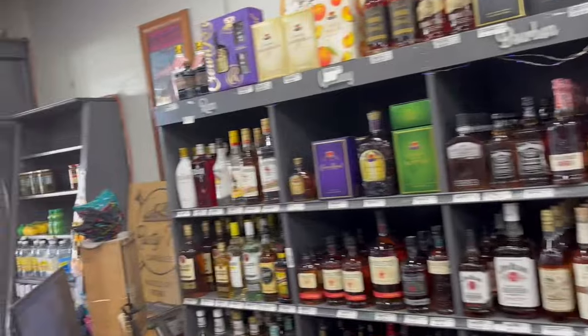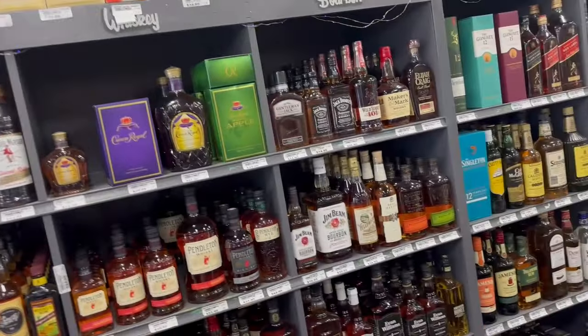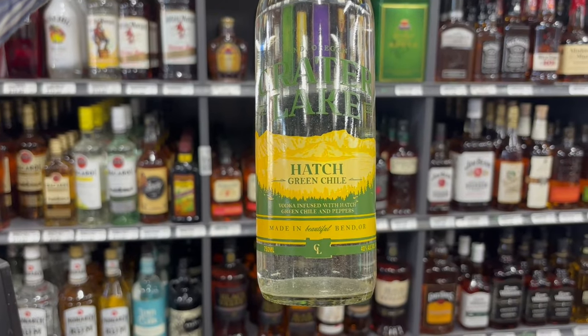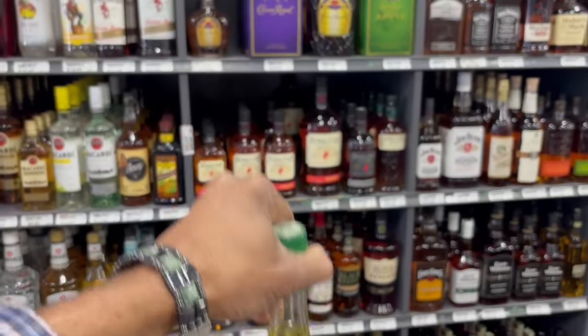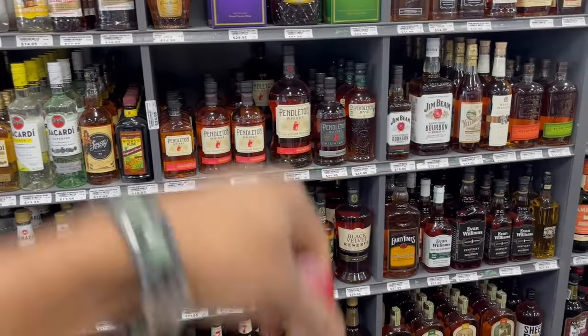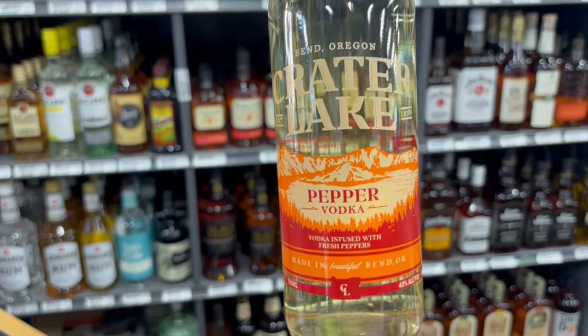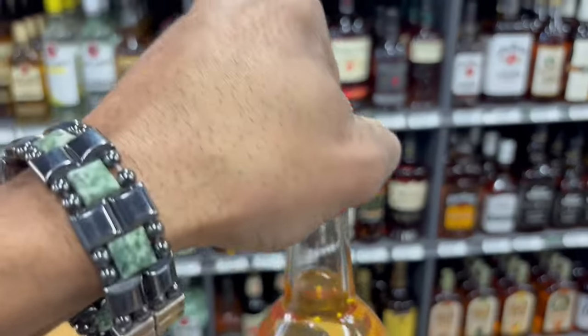I bought something anyway — it's for Bloody Marys. I was told this is what to get, but then I also saw one right next to it. So I'm going to mix them both up and put in a Bloody Mary. Anyways guys, that's pretty much our trip. We went around and got around. I think we'll end back up in Boardman and probably get that Single Barrel.